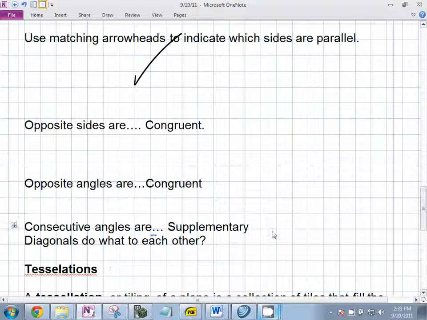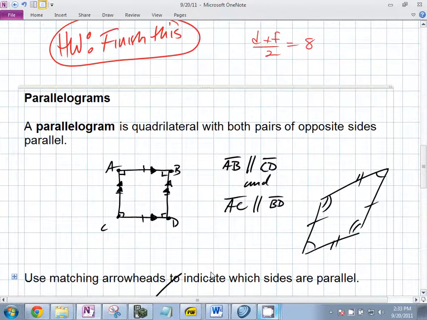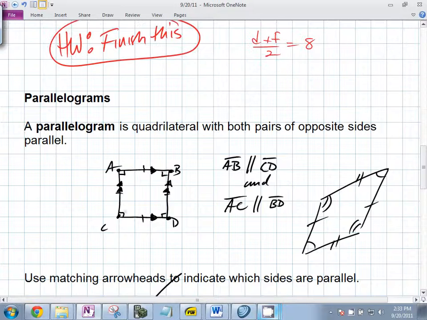And here's a question for you. What's a diagonal? Two non-consecutive points that are attached by a line. The diagonal is the line that connects the two, but you're absolutely right. So if we draw the diagonals, what do they do to each other? They intersect. I agree that they intersect.